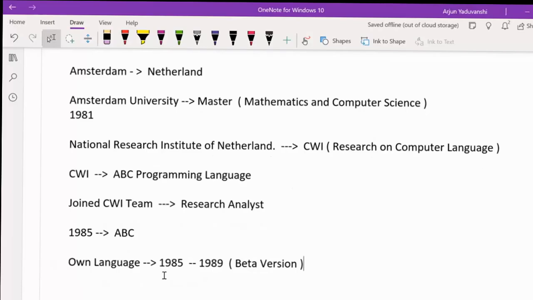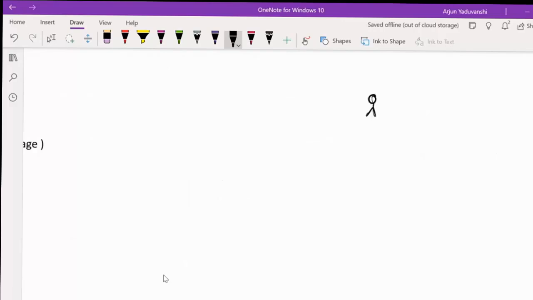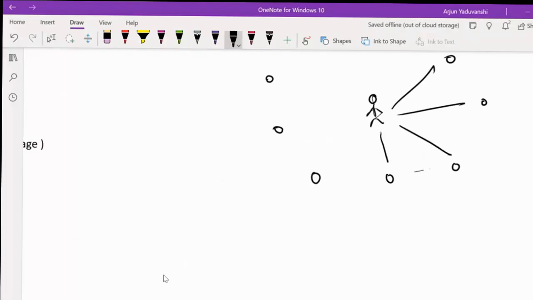So he built up a beta version and shared it within the team. He already had a good amount of experience, almost 9 or 10 years in IT. He started sharing it with his buddies, close friends who were also working as software developers, asking them for their views on this beta version.